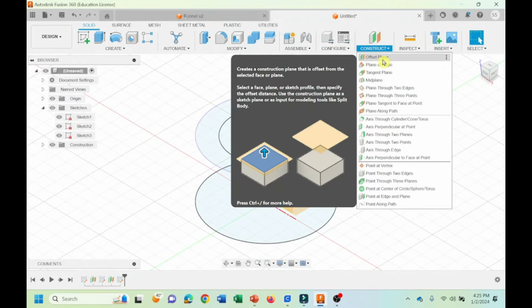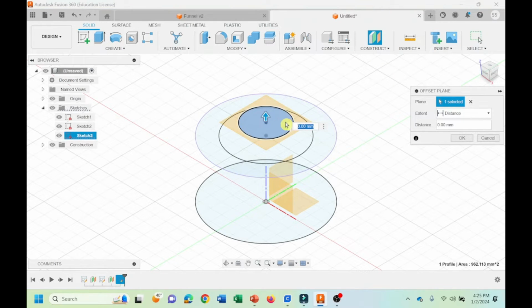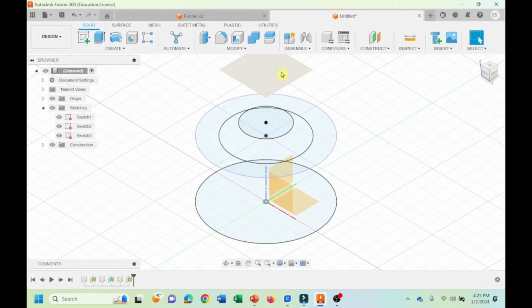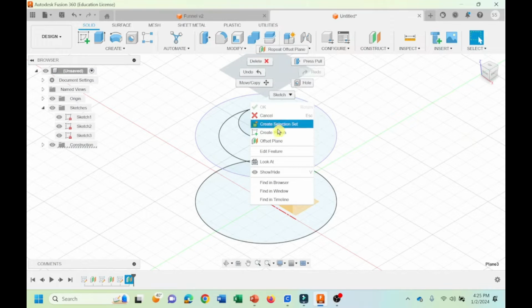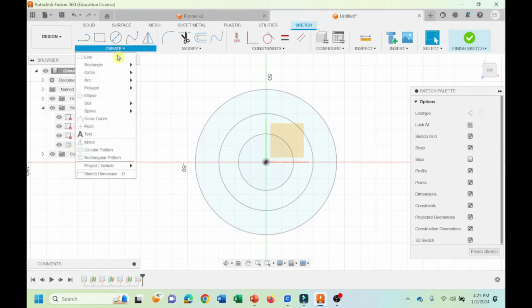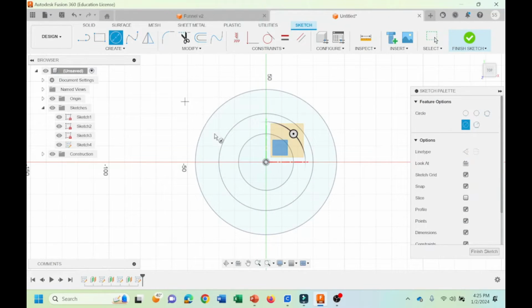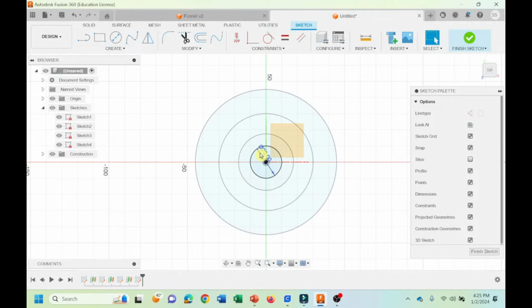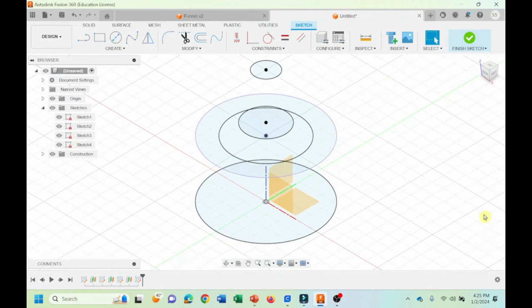I select this, this time 40, and say okay. Again, back to this surface, create a new sketch. Let's do the same thing again: center circle. This time I'm going to say 20 and enter. Now I almost have everything.